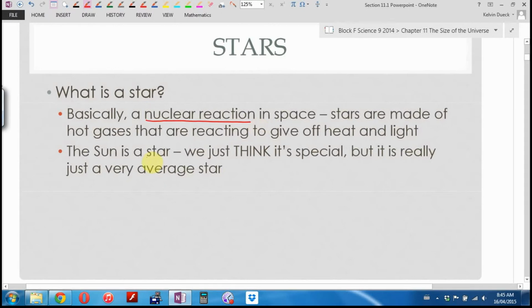The sun is a star. I don't know if you remember the first time you realized that. Usually you're about 8 or 9 and suddenly you go, really? The sun is a star? You mean all those little dots are the same as this big thing that gives us, wow, all that light? We think it's special, but actually it's really just a very average star, which is a good thing, because it seems that very average stars give us nice conditions for life. If it was an unaverage star, probably not.